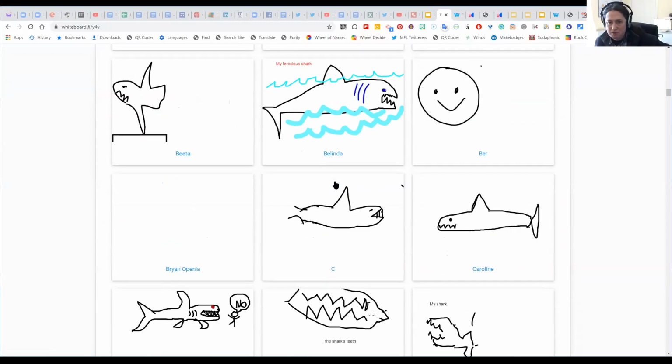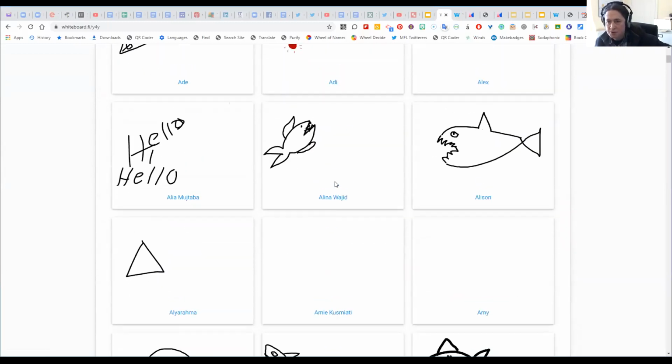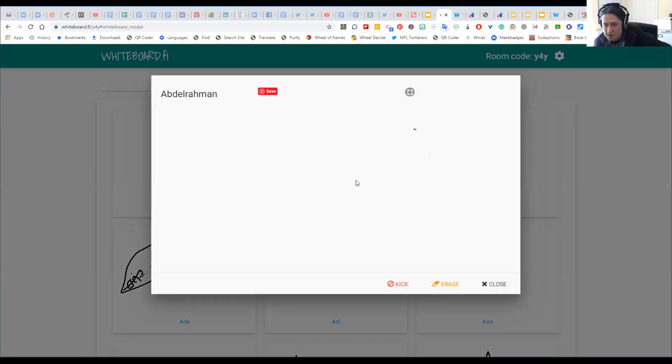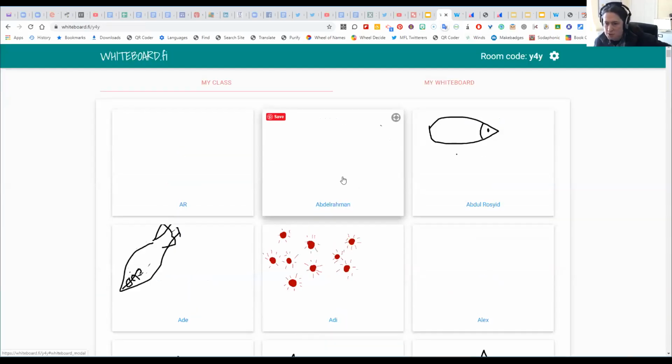And if you wanted to close the room at any moment, all you'd have to do is you click on the cog. As I said, it automatically closes after 2 hours. But if you click on the cog, you can see I could hide names, I can clear all whiteboards, and I can close the room. So I don't think, let's have a look. No, I could delete. Okay, so I can click on an individual picture and I could erase or delete that individual picture. So if someone were to post something inappropriate, I could tap on it and I could delete that for you. Okay, so hopefully that makes sense.